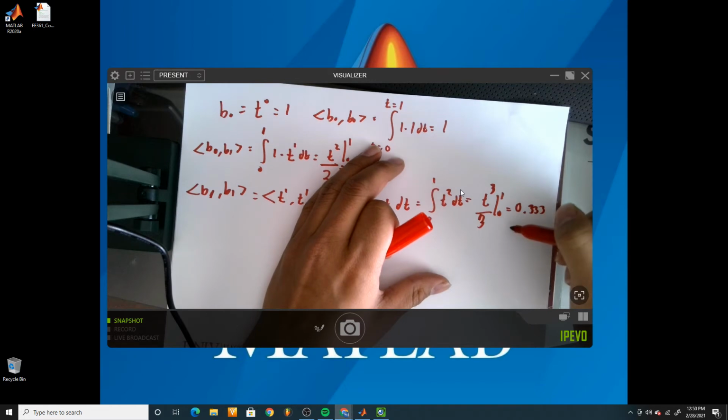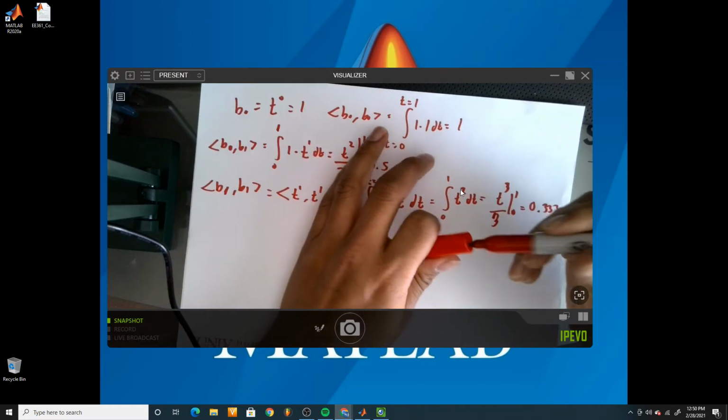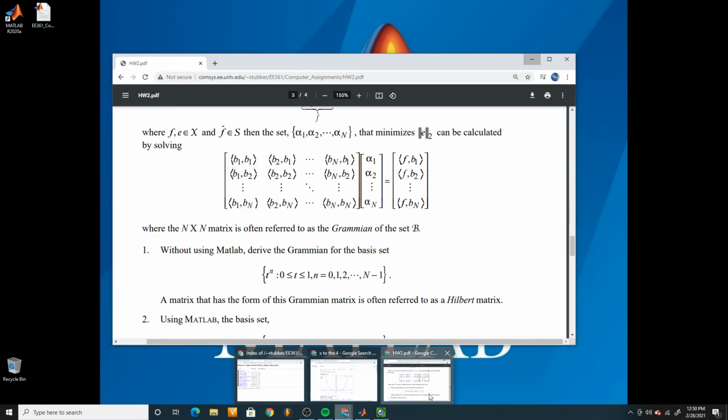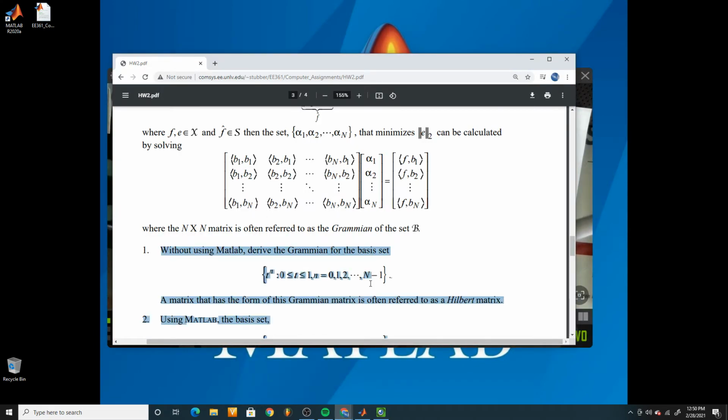And you're going to be doing this, but don't do it, well, unless you want to. Let me show you this. So this is without using MATLAB. If you can do this by hand, you understand the assignment, you know what's going on, and hint, hint, if you do this on the exam, you'll be golden.